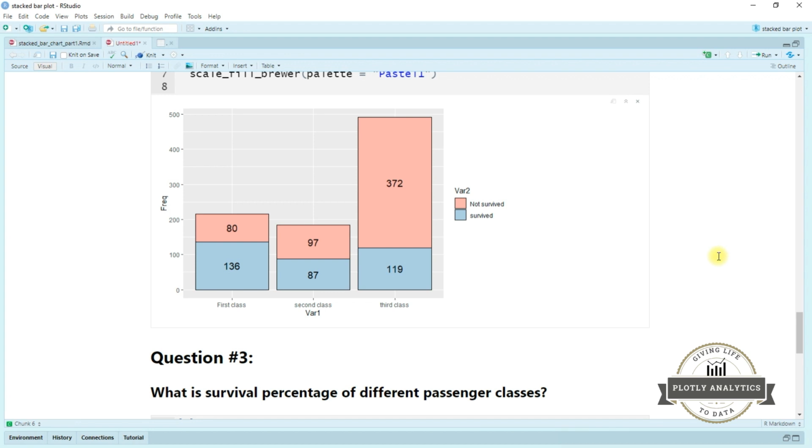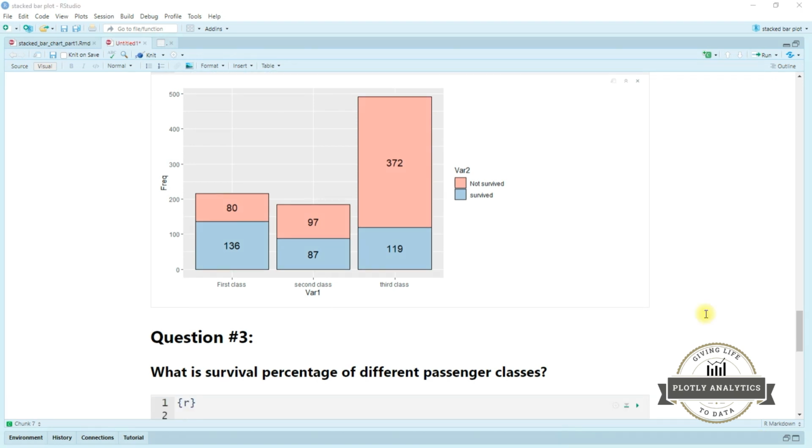Now the survival rate for the first class passengers is the highest among all. One reason could be that the first class passengers had immediate access to resources such as lifeboats, and so they were able to get priority access to those resources than the second or the third class passengers. However, interestingly, if you observe, the survival rate for the third class passengers is much higher than the second class passengers, and if you want to find the reason, then you may require further analysis.